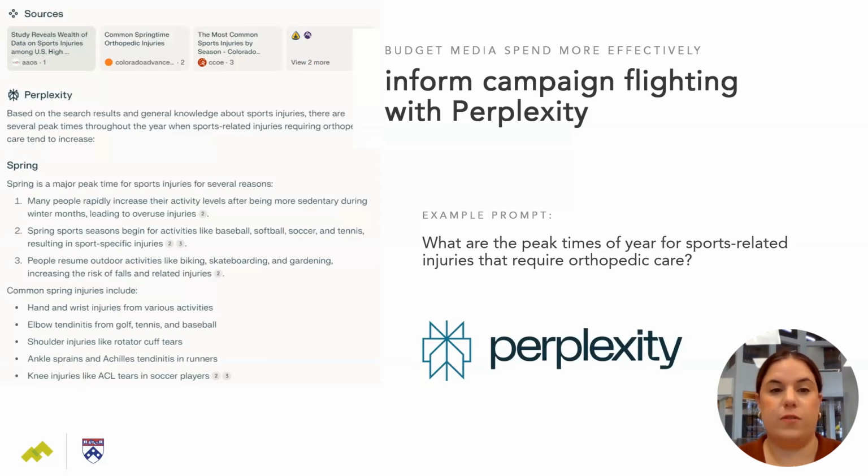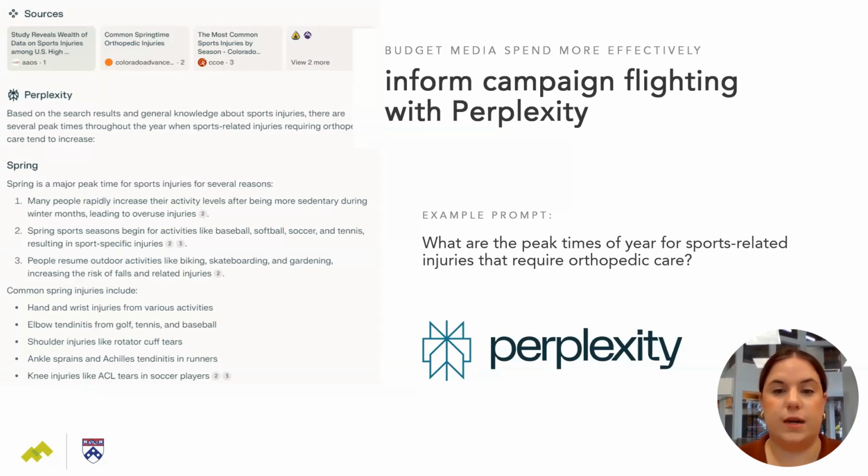The other key takeaway for Perplexity is that it cites its sources. So you don't have to be left wondering if the information AI is giving you is accurate or not. You can actually see where it's getting its information and make a judgment call as to whether you trust that source or not. Or you can even do a little bit of additional research, click into that source, and make sure it aligns with what you're looking for and is valid and credible. So it's great from that perspective because it cuts a lot of time out both in fact checking and in actually navigating to do the research.